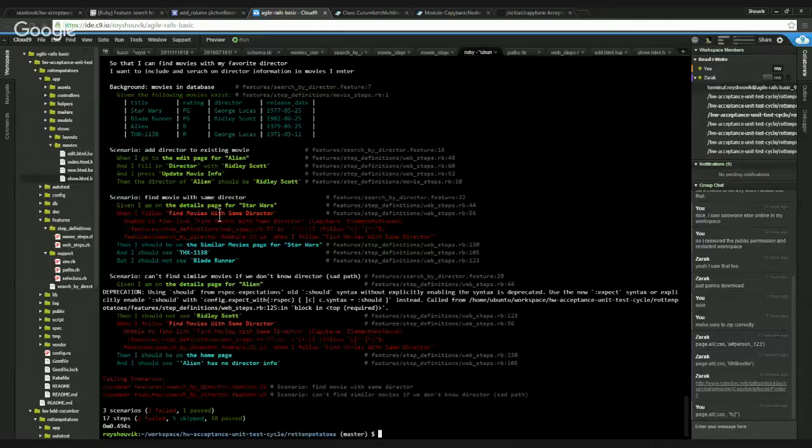So details page is fine, and then it says when I follow find movies with same director. When I follow, so is that another one we have to implement? Another step definition? Oh, it's less of a step definition, more some implementation.